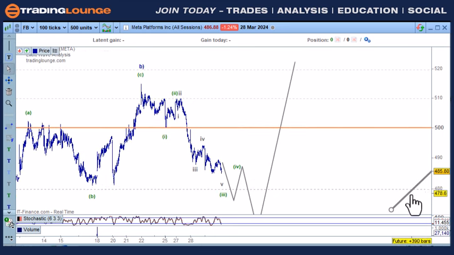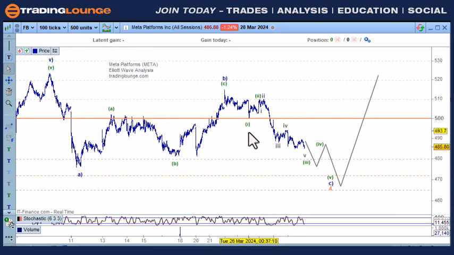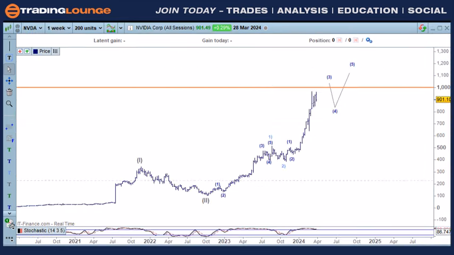Whoops, count 5 waves down from this last high here. So this is the A wave, B wave, and C wave down here. I've got this as 1 and 2, a bit shaky on the 1 here, but the 3rd wave seems to be playing out as 1, 2, 3, 4, and then I guess we're going to get some sort of bounce off the 480 here for this wave 4 and wave 5 as well. So that's a little bit more downside to come on that one.